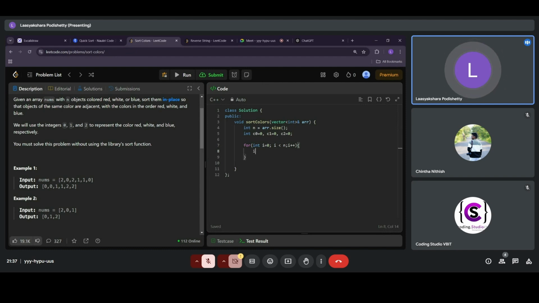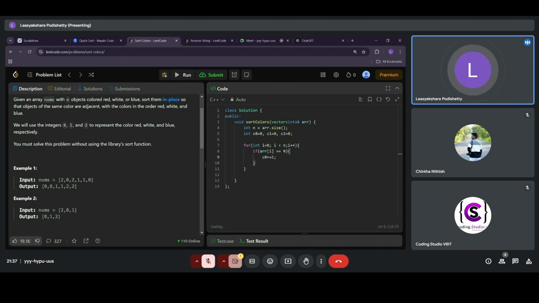So if arr of i is equal to 0, this is the equal to operator which we have covered in the first session, then we increment c0, so c0 is equal to c0 plus 1.